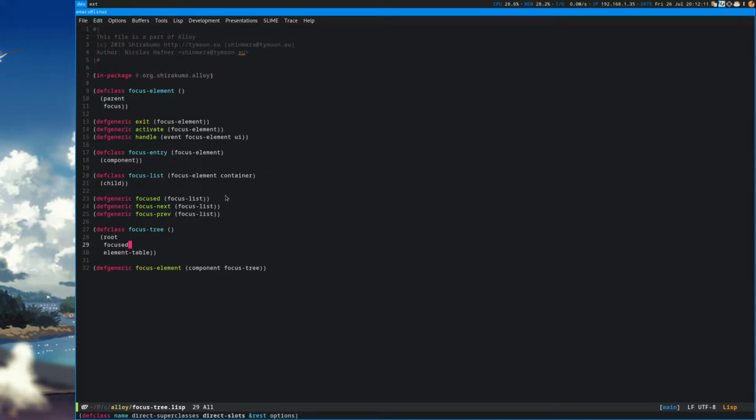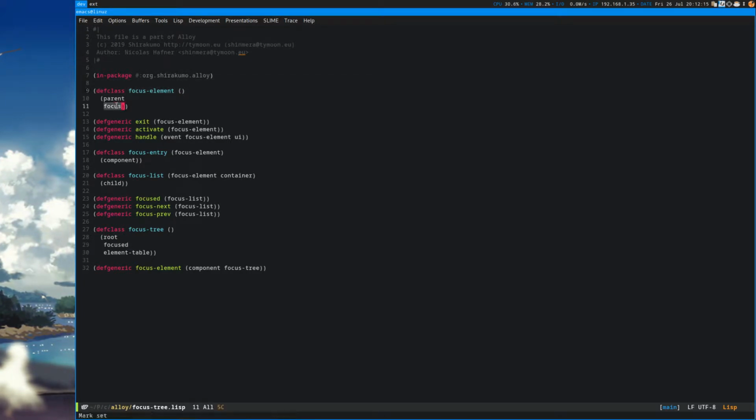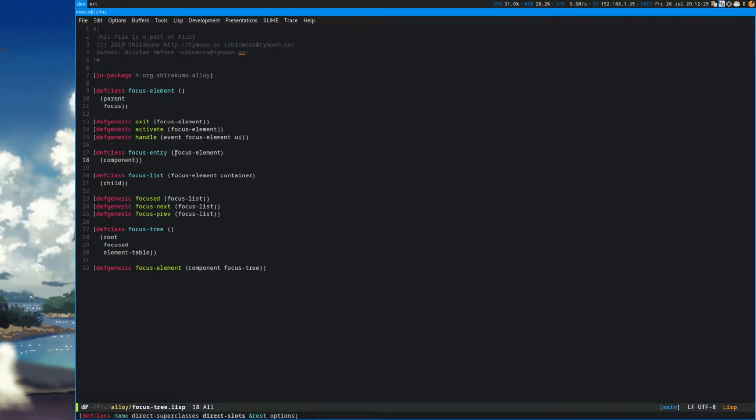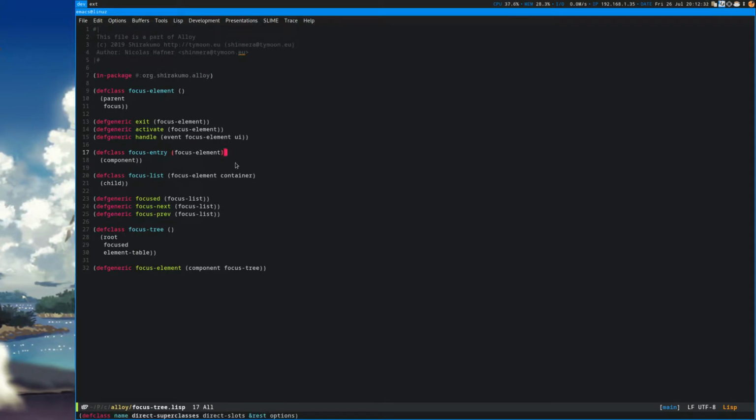So that's why there is a focus element which holds this actual property as well as the parent within this focus tree, and we have a focus entry which we actually create for each component that should receive focus in this hierarchy, and this is also, of course, a focus element.